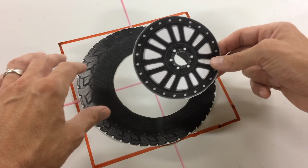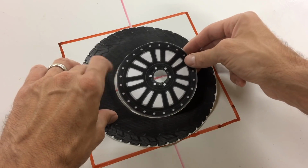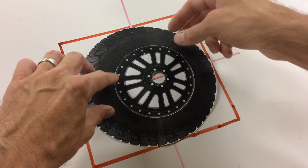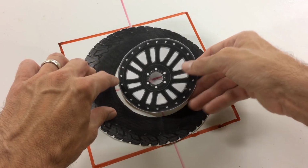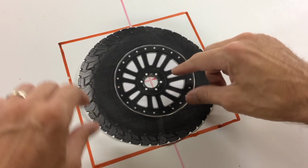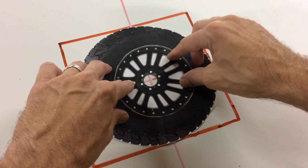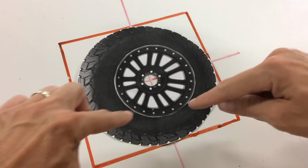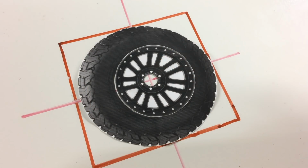Now the cool thing is, normally you would just put these together and you would just hope that you got it right. But with this machine, you can measure the run out of both, and it'll index these and tell you where to mount the tire on the wheel. And even if you have bad run out on both, you can index this so that the center of the wheel is still the center of the entire thing. Even though there's really bad run out on both, the center is still the center.